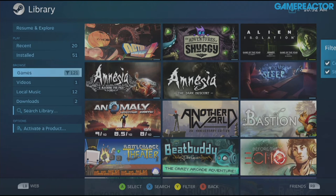And this is controller supported. I'm not sure that it's the Steam controller. This is Xbox 360 controller support as well, because booting up a game that has controller support will recognize the Steam controller instantly as an XInput controller. And you can just use it right out of the gate. And it's standardized, so it's fine.